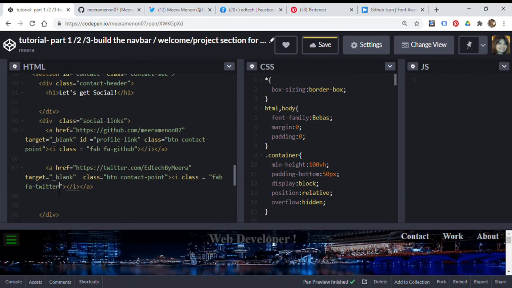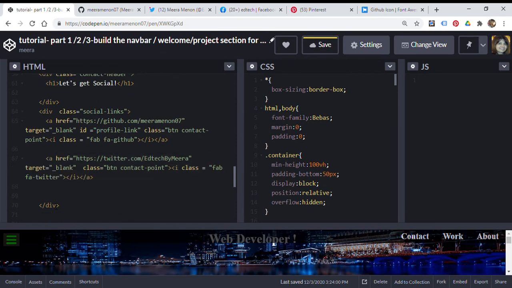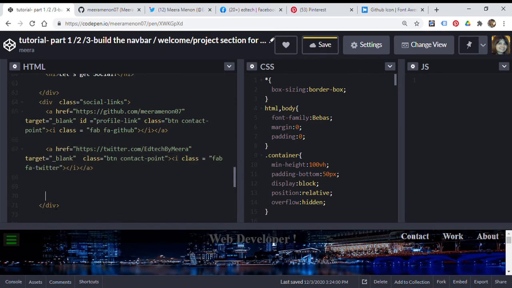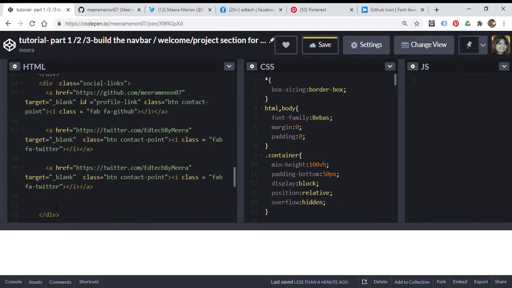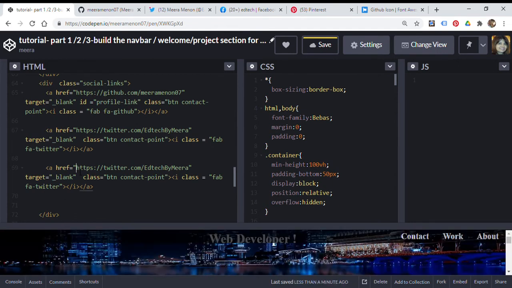Again now, I just copy. For the next one, after Twitter, let's say I need Facebook. So I just copy this from here. Control C. And Control V. So now I need it for Facebook. So let me change the URL to my Facebook page.